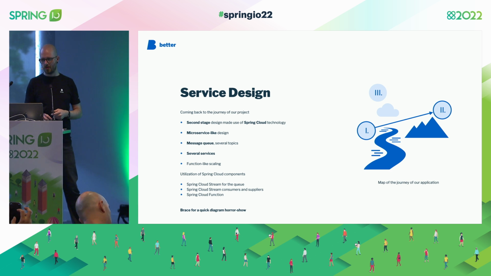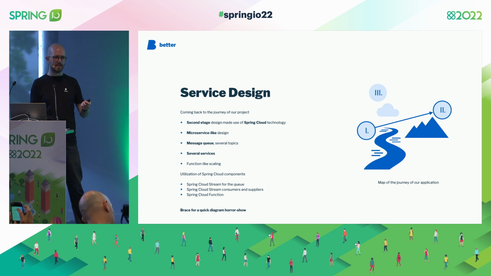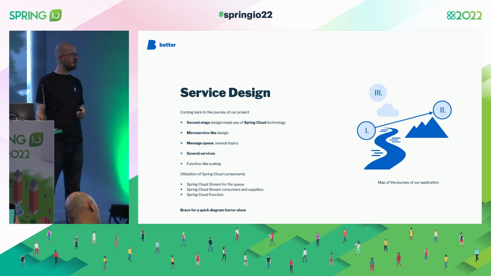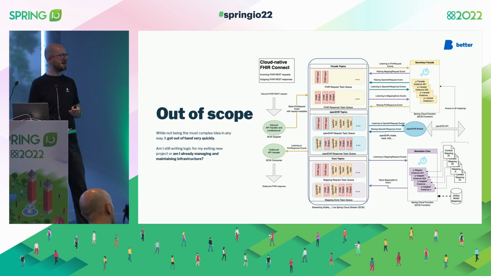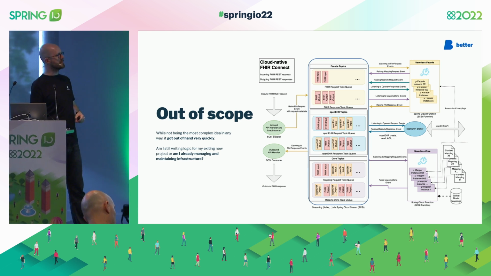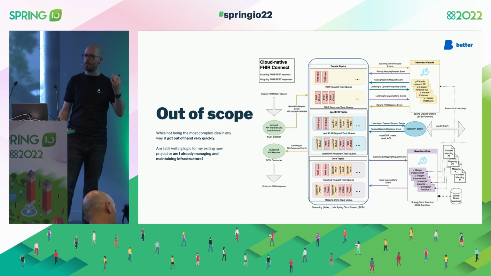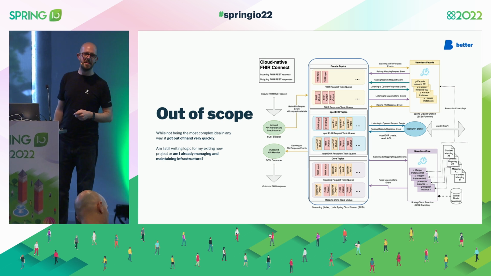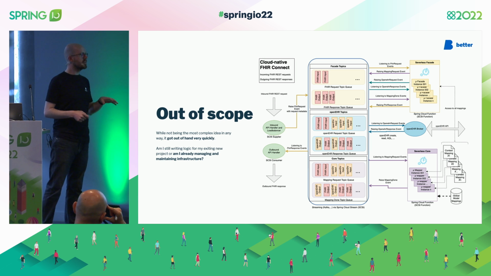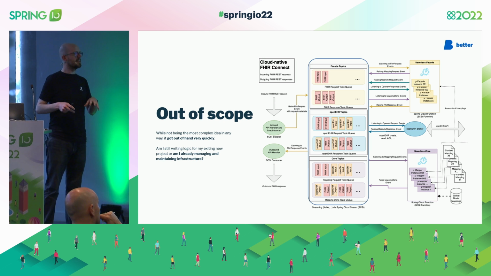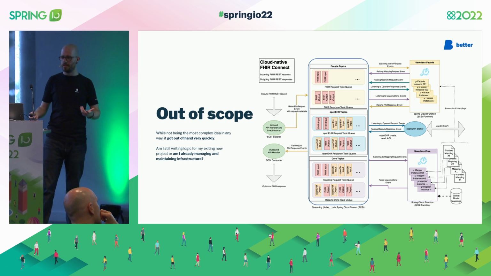It's not beautified for presentation. So a quick diagram horror show here. Okay, it's not that bad maybe, right? But again, the arrows and everything is not aligned. So this is just for the message. And it got out of hand very quickly. This is not even covering all those glue things like discovery, resiliency, distributed configuration, and all those things. Just managed to cover like the general implementation of the concept, right?